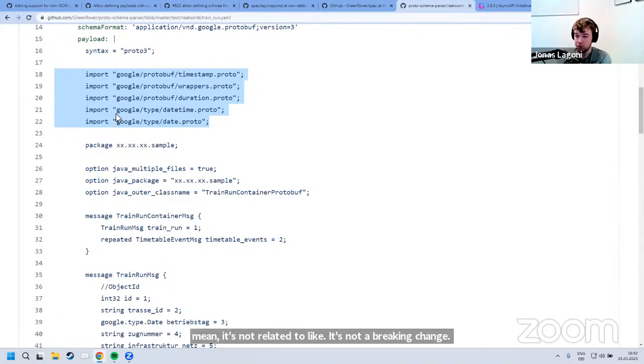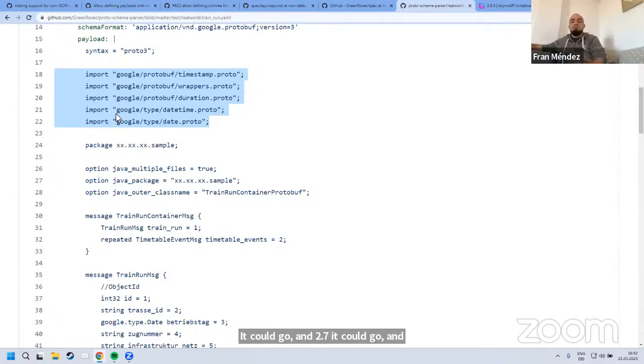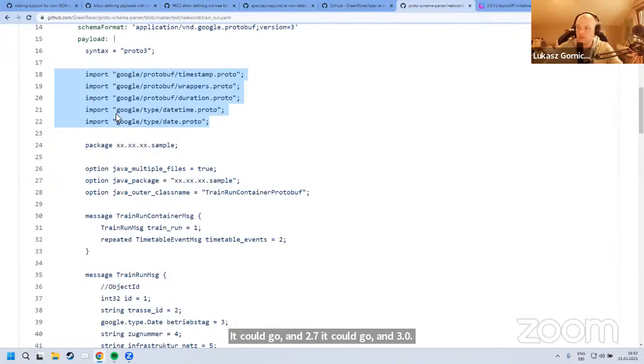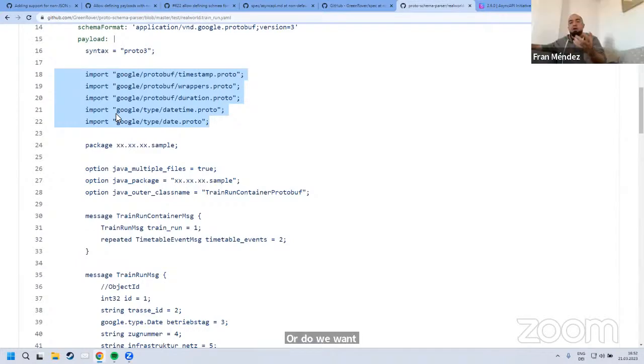It could go in 2.7. It could go in 3.0. That's another thing. Are we going to have 2.7? Why not? Do we want to have 2.7, or do we want to just include everything in 3.0 and forget about the other one?